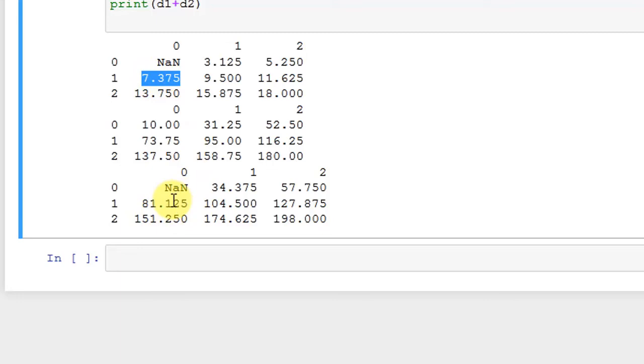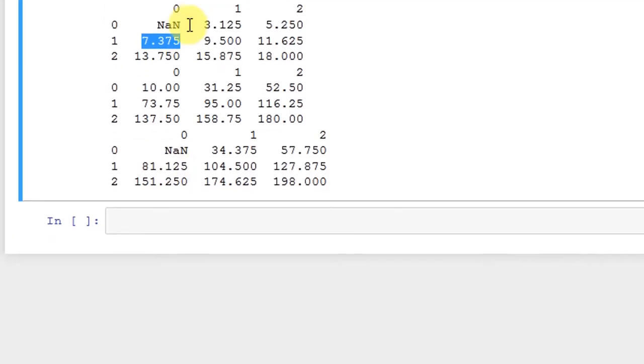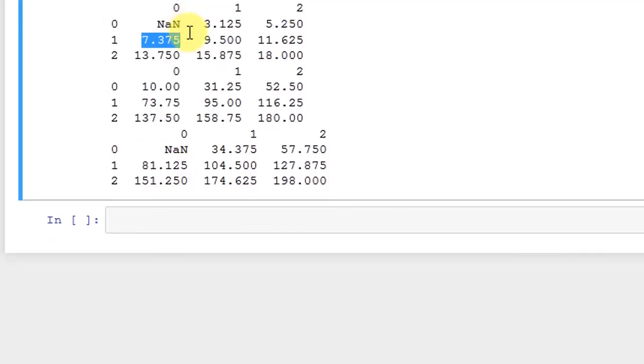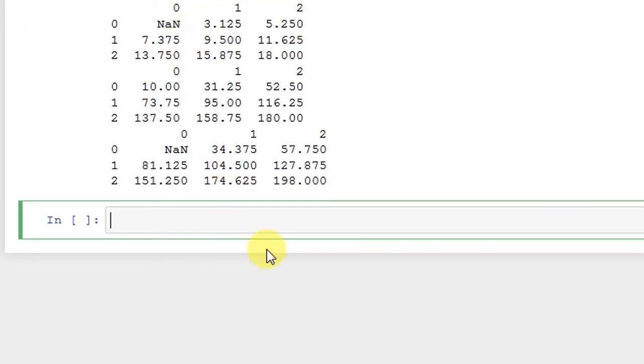Okay, I think this concept is clear to you. This is really very important. It can be asked in output questions, and in theory also it can be asked. Okay, so now what if we have two data frames with different sizes? So now I'm going to create one with a different size.